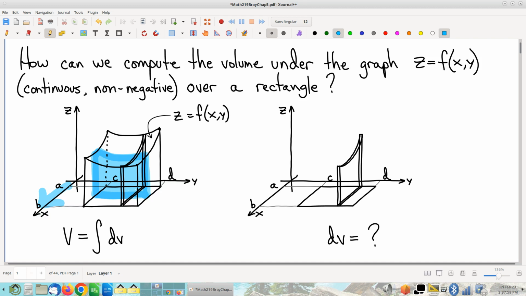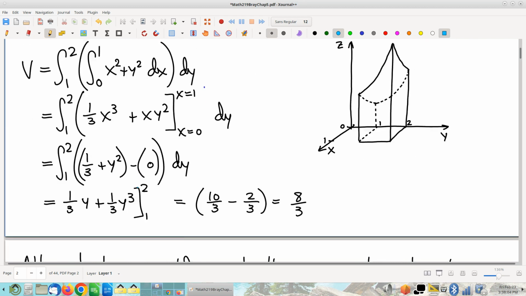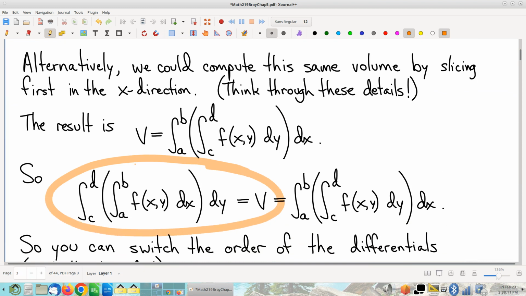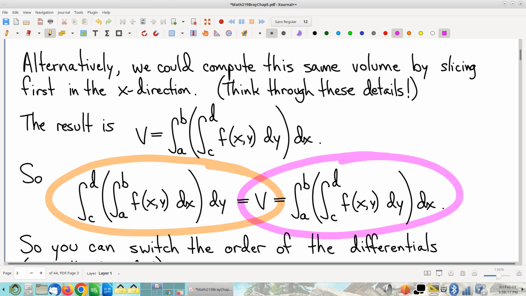And you can see it would be totally analogous to the argument that we've just made here, which is the roles of x and y reversed. And when you do that, what you end up with is that the volume that we previously computed with this iterated integral could instead be computed by that iterated integral. And notice that both the x and y differentials and the x and y bounds just switch like this here.